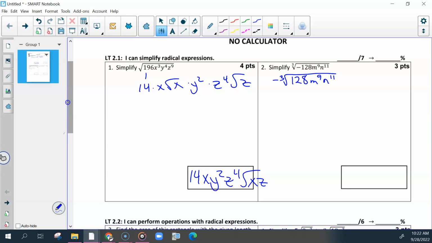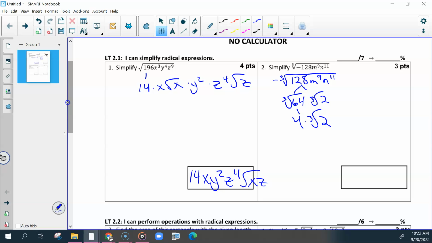So I'm going to use perfect cube for this one because 64 and 2 work. This would come down to be 4. This would stay the cube root of 2. And then again, I'm going to use the simplest method possible. It's okay if that's not the method you used.